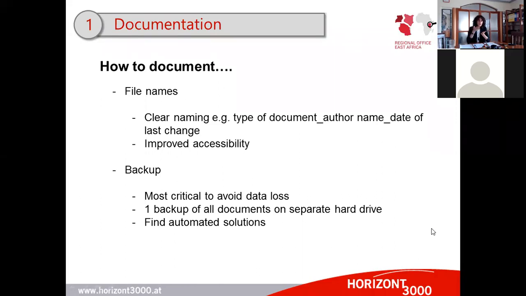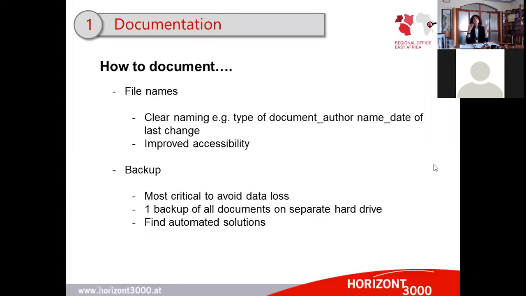So finding a clear naming structure as an organization can make it very easy to know what type of document it is. And there are different ways, once again, and I think we have stressed this throughout. Knowledge management is how you define it, what your organization needs. So with the names, it is once again, what do you need to know when you look at your server or your central storage? One suggestion could be: type of document, underscore, author name, underscore, date of last change.